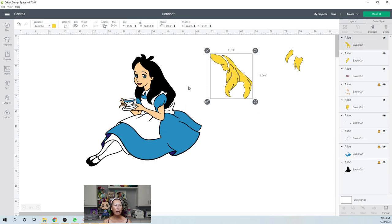Let's zoom in here for a second. The trick that I like is you see how the hair has all these natural curves. We're gonna use something that's gonna help us with that. So I'm trying to see if there's any other place that I can cut it. Yeah, I think it's easiest to cut it right here.